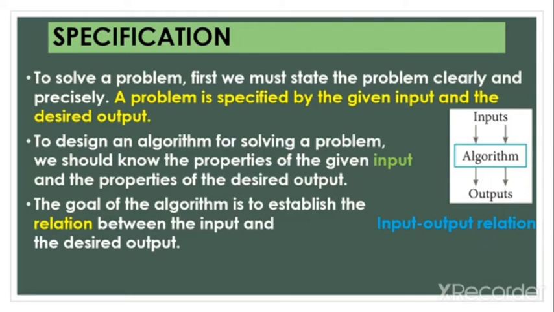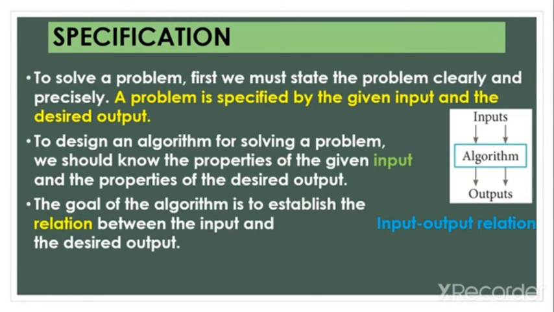As I told you, if we are preparing a dish, only if we mention how much quantities we should use will we get a delicious dish. We cannot add as much sugar or as much salt as we like. So we have to follow some properties to apply that. Similarly, to solve a problem also, some properties of input and properties of desired output should be given. For the kind of output I want, these properties of the input have to be applied. So this also should be designed.